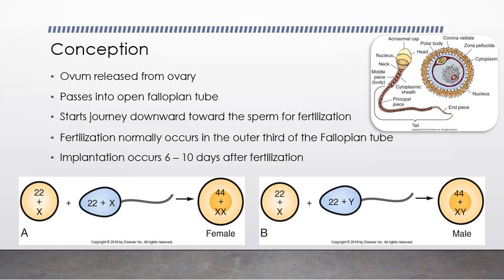And you can see in this slide that every ovum carries an X chromosome, but a sperm can be either an X or a Y chromosome. If you think back to your anatomy and physiology classes, I hope you learned about meiosis, and that explains how this happens. So if an X sperm fertilizes an X egg, you're going to get a female fetus. If a Y sperm fertilizes an X ovum, you're going to get a male fetus.